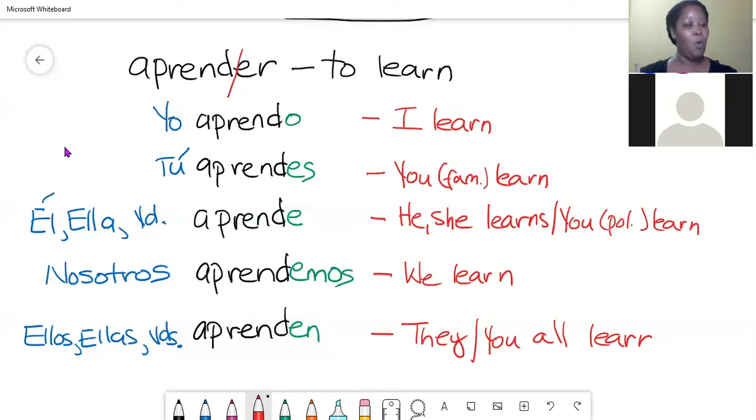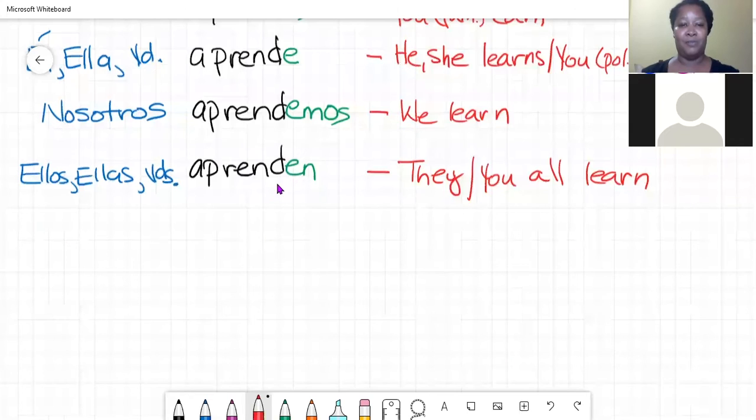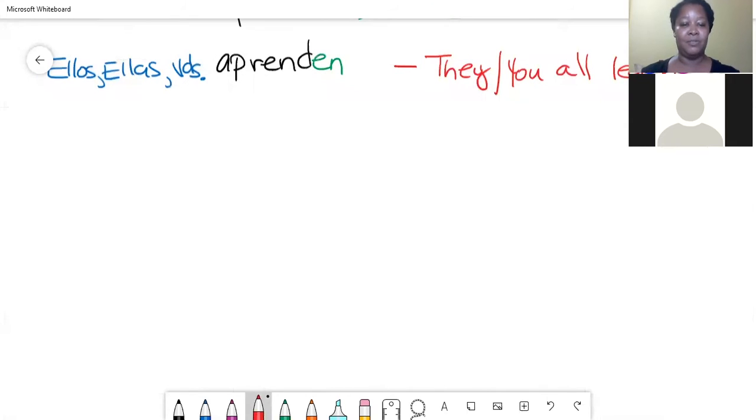One down, 3 to go. Sorry, 2 to go. We're doing only 3. Only 3, my bad. Lo siento. Our second verb is leer. Let's use a common L. Make it all common. Leer. First step, leer means to read.